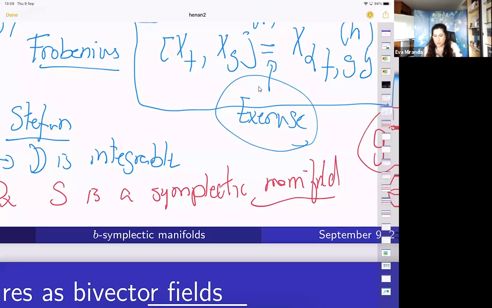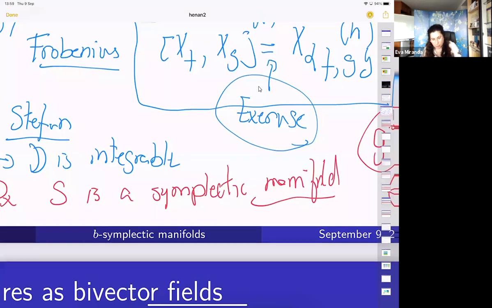You can check that this bracket induces a symplectic form on each leaf. If you take the bracket, you have the bivector field, you dualize it, and this induces a symplectic structure. When I explain this, I usually take like an hour and a half to explain this in detail and to talk about the structure of these guys.